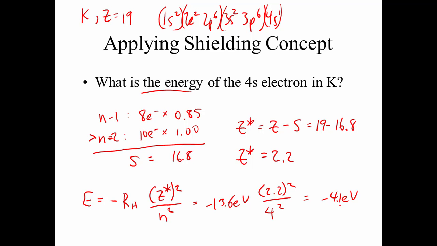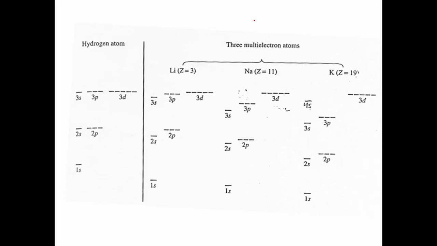And this actually compares quite favorably to the ionization energy, first ionization energy, of potassium. So this approximation, Slater's rules, works fairly well. For example, you might be asking, why did we jump to the 4s instead of the 3d? And it's because of this shielding and penetration in a multi-electron atom. So here we see potassium. We figured out the energy of 4s electron. If you had done the same calculation and put an electron in 3d instead, you would find that it is going to be higher energy. It would be more shielded. And so overall, it has higher energy, and so we put the electron in 4s first.